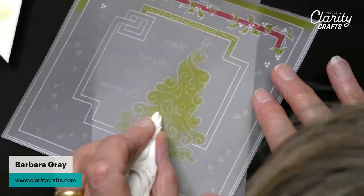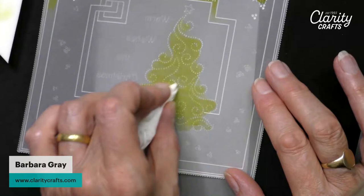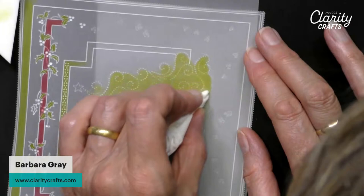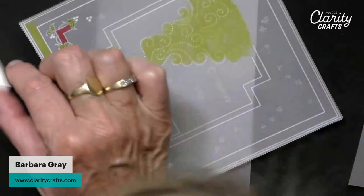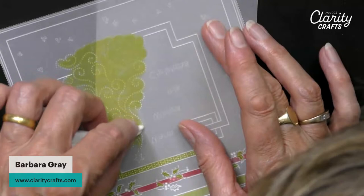If you want a bit more, go in and get some more oil, and then round you go, and you just smooth it through. Can you see what a difference this makes? Yeah, nice, eh? There you are. And if you go over the edge and you think, oh, I'm not keen on that area, then when it's dry, you can go in with an eraser pencil and just take it out. It does come away nicely. But I don't think this is a light enough, a forgiving enough colour. You don't have to worry.